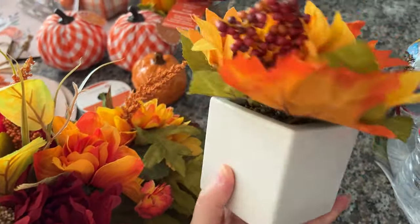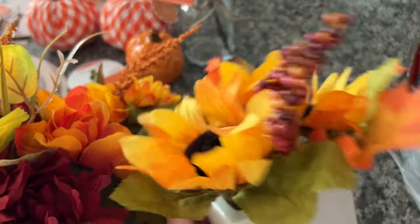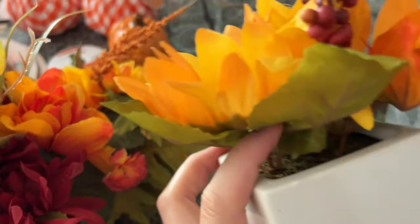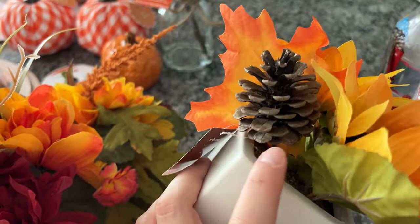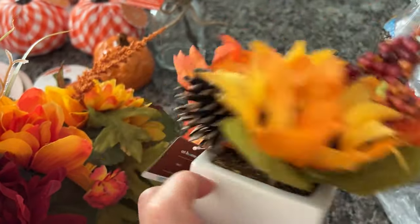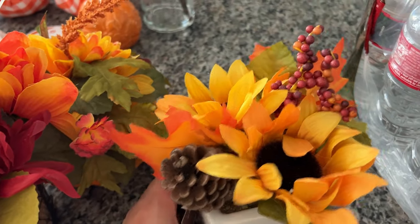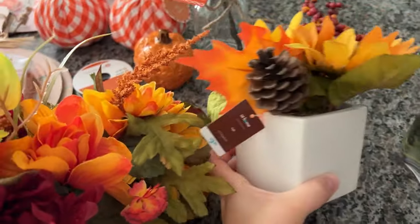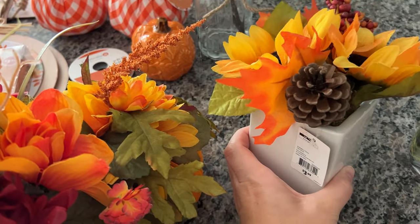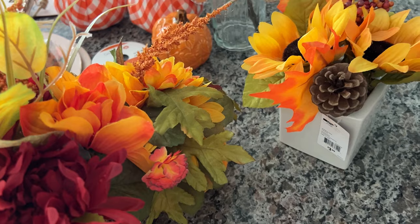This one's so cute. It's got a glass container and you can actually add more in here because it's got that green foam, that floral green foam that you can actually add more picks to if you wanted to, or take these out. But this was only $3.99 and I bought these to go either on the second floor or in our bathroom. Just for a pop of color, pop of fall.